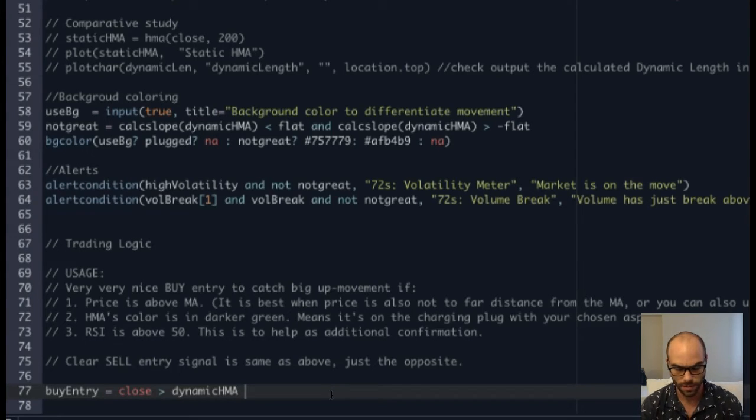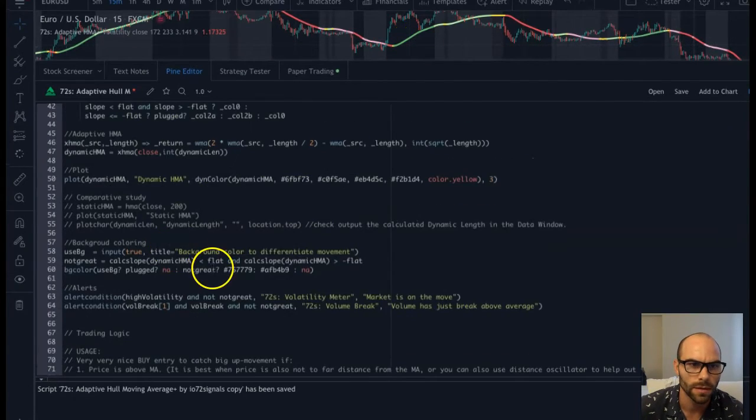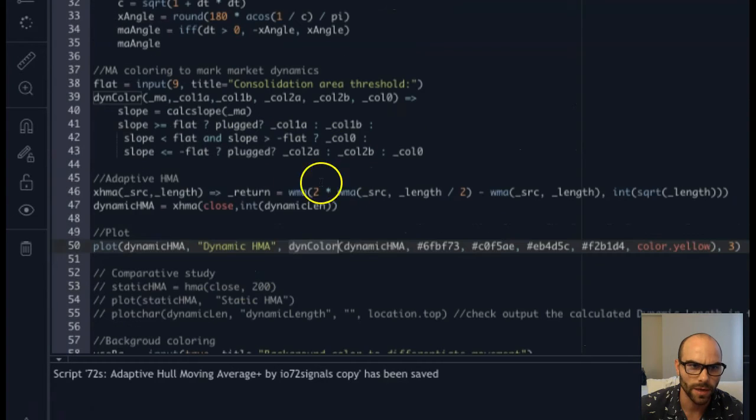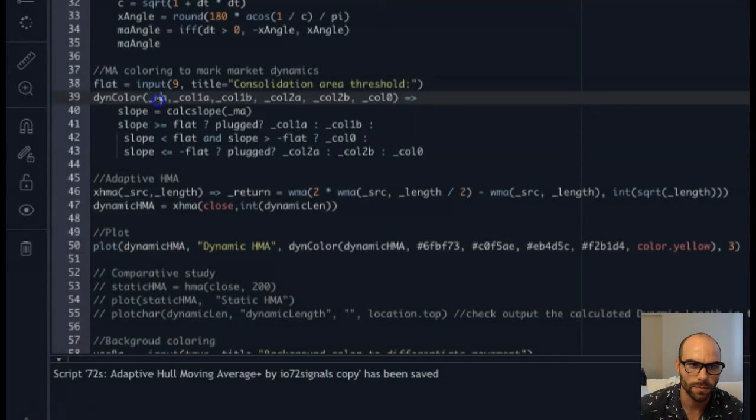Okay, and let's just make sure we separate this logic, some parentheses. So this is the second condition. We need the HMA's color to be in darker green. So when it's like this. Now here, he's plotting the dynamic color with this function, and he's passing it the dynamic HMA and a set of 5 colors.